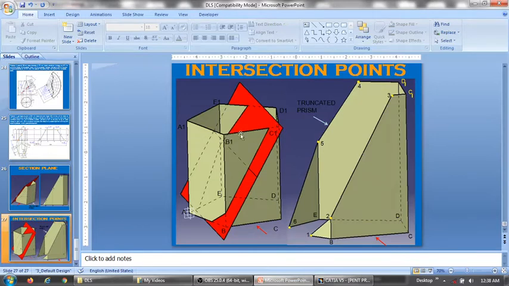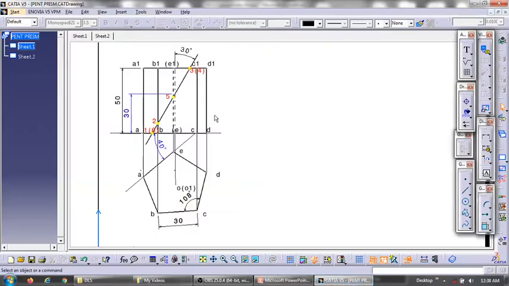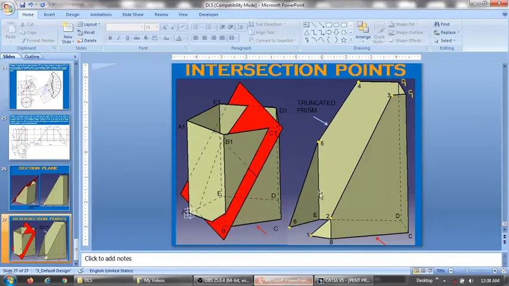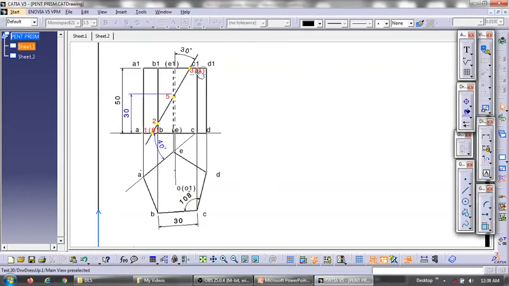edges of the top face D1C1. So here that is 3. 4 is also the intersection of the section plane with the edge of the top face, that is E1D1. So that is 4. So 4 is in bracket because 4 is behind 3 and it won't be seen.